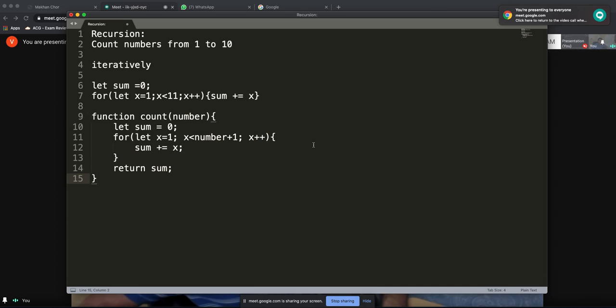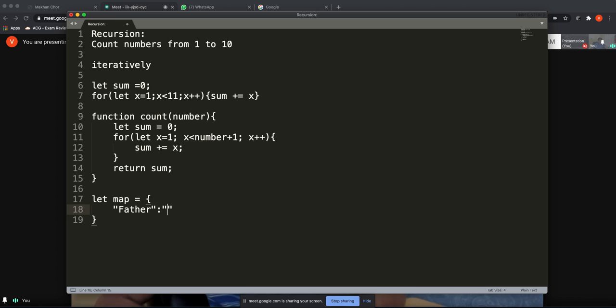And then let's talk about hash maps also, as part of our recap. The way you define a dictionary or hash map in JavaScript is, let map equal, using curly brackets. One example I wanted everyone to think about was favorite food items of their family. So let's say father, his favorite food item is khichdi.